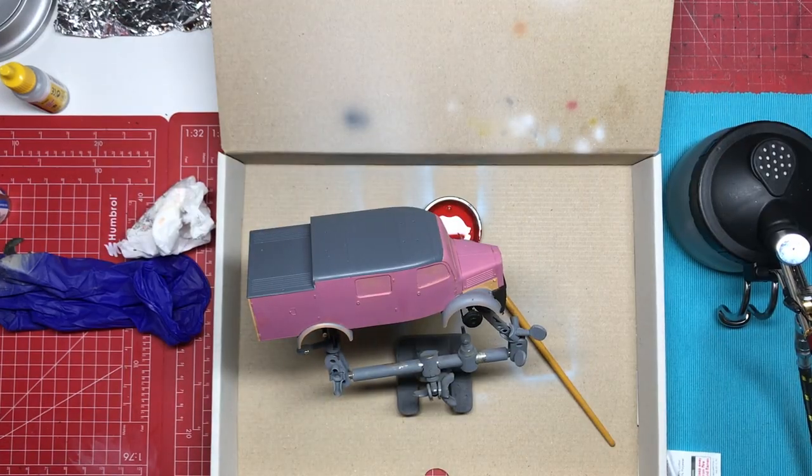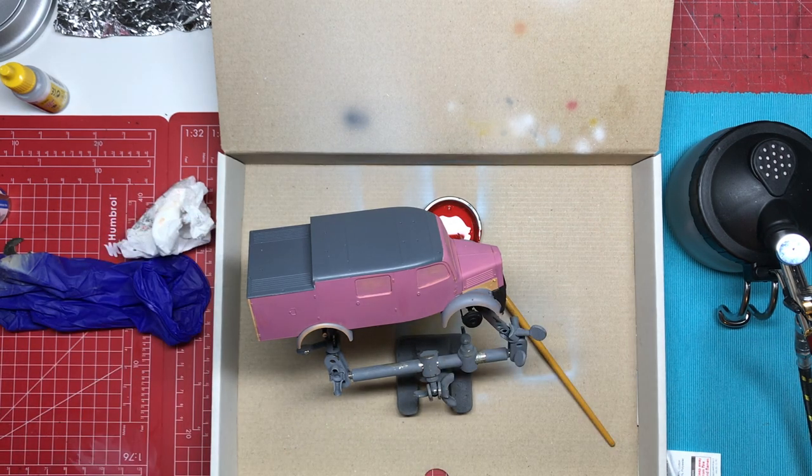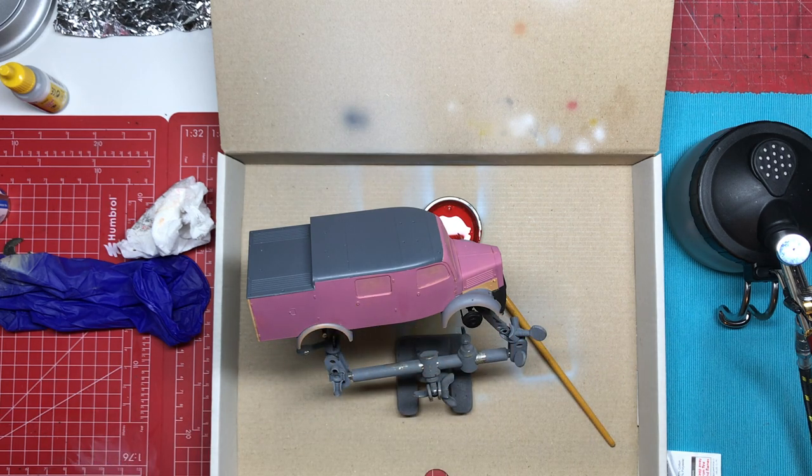Time to get the red down on the outside of this thing. You'll notice that I've not masked anything because red's really the first block colour that I'm putting down on the main surfaces. Anything else has been intended as a primer, including the grey on the roof. So what I'm going to do is put the red down, let that dry off, get it clear coated and protected, and then we can mask around the areas where we need to do the black and the grey and stuff, which will just be easier, I think.